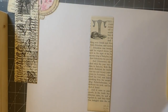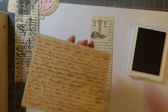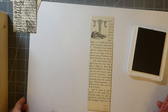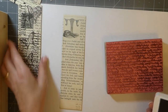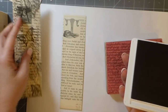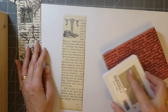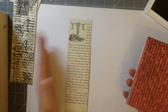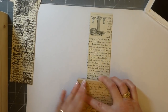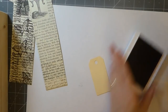I've just run that through the machine — you wouldn't have to do this step as I said it can all be glued, but I just prefer it that way. Now I've got this script stamp — use what you've got obviously, we've all got to just make use of what we have. It's just adding a little bit of interest. This had been done with a really dark ink; this is crumb cake from Stampin' Up, which is the color I probably use the most.